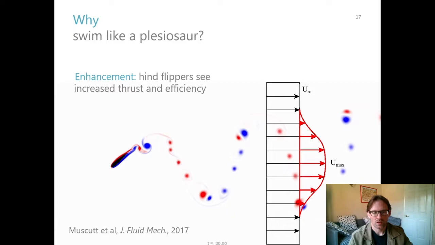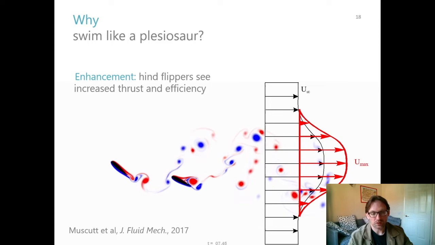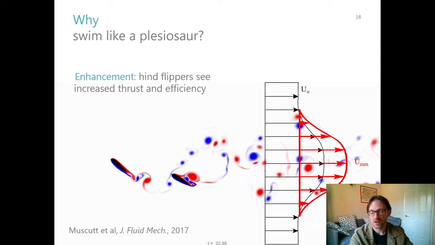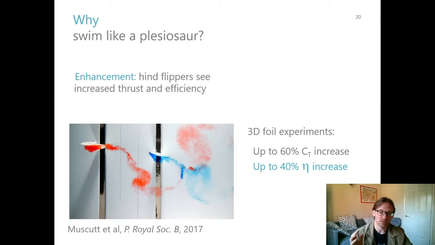And indeed, we certainly do see a much larger set of these swirling vortices, and we get a larger amount of acceleration in the back. But it turns out we don't just get double the thrust. We end up getting almost triple thrust.